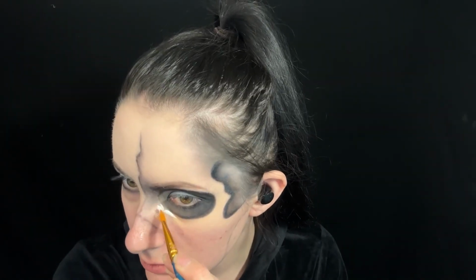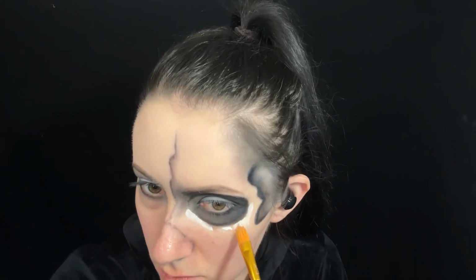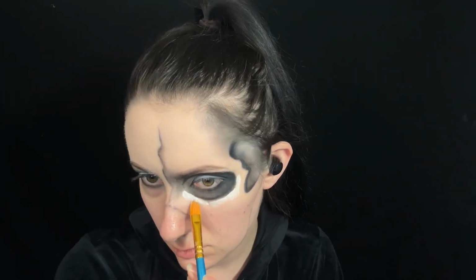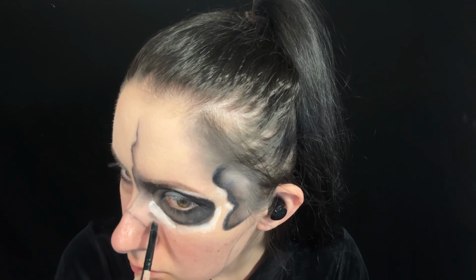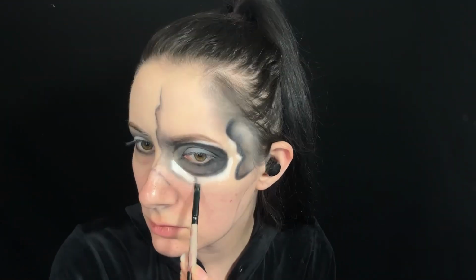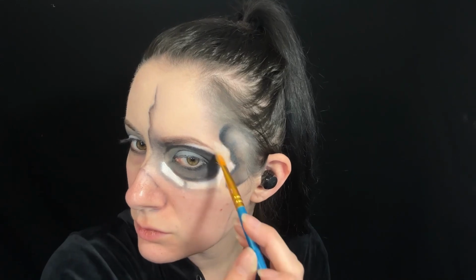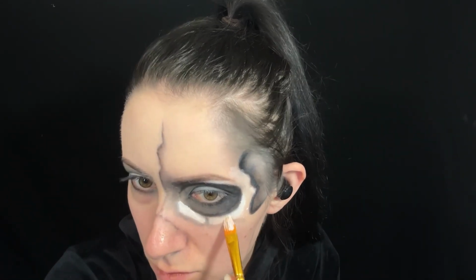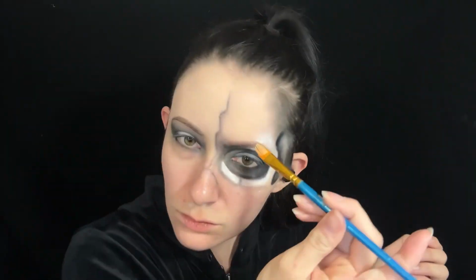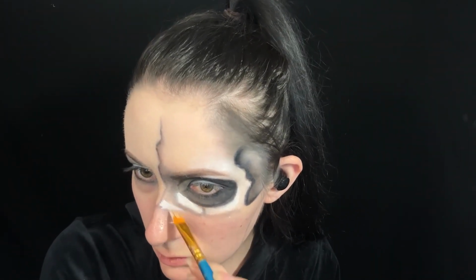Next, I'm using a white concealer to start creating the bone around the outside of the eye. Here I'm going off the reference photo for the shape, but we're creating a little bit of an eye socket shape around the outside of it. I'm adding some of that gray now around the outside to add shape and shading. Then I'm blending the white concealer up onto the forehead, subtly blending it into my skin tone. Again, trying to make it not exactly end or begin anywhere.